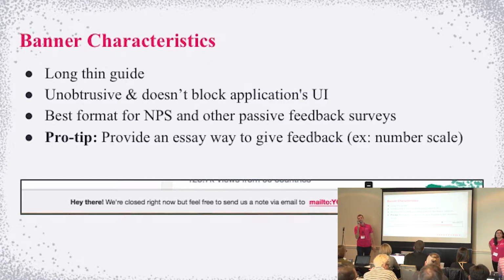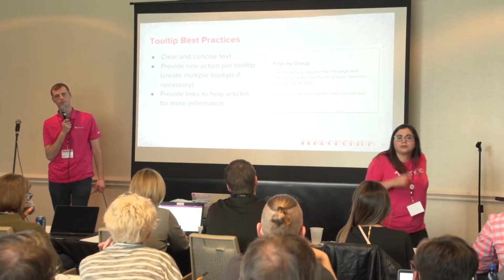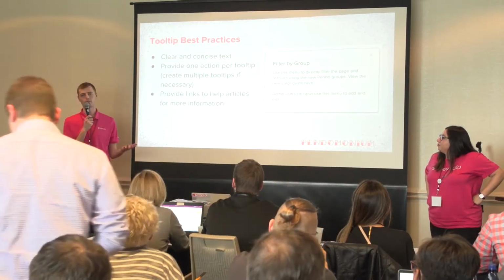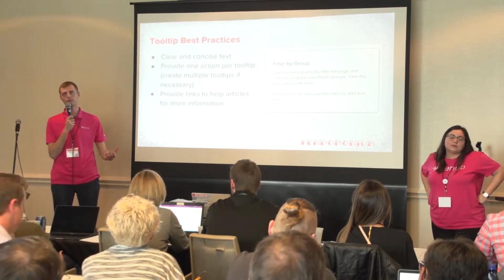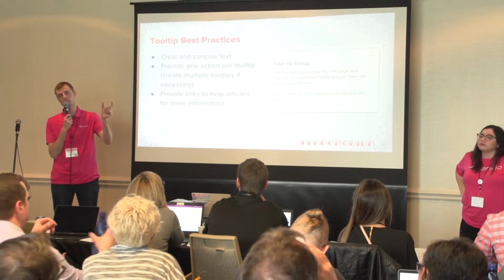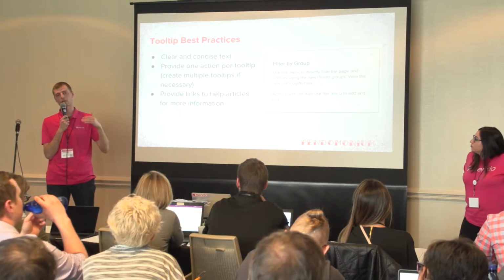Yeah, question. Yeah, sure. So you're saying don't put more than one, but do you have an example, or what does it look like if you do need more than one? Yeah, so any combination of a lightbox, tooltip, or a banner, we call a walkthrough. So it's just a multi-step guide progression. Oftentimes, like for a new feature announcement, for example, you might do a lightbox to announce a new feature. The next tooltip would show you where to initiate the feature, and if there's a second or third step, you highlight on the page where those new features are to show what the action is.